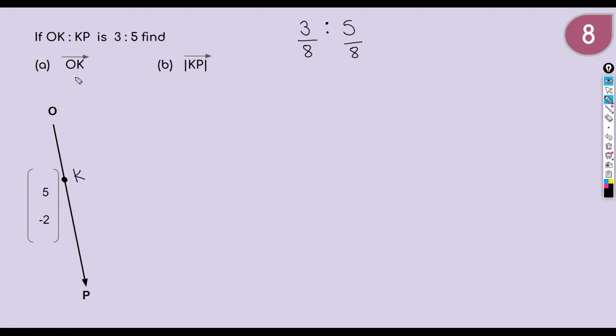3/8 is over there. So OK is the entire value of the line, which is 5 minus 2. Remember, the top is i, underneath is j. And we just have to multiply everything by 3/8. That's how you find 3/8 of something. You just multiply the something by it. Now, I know some of you are not going to like the fraction, but 3/8, as you all know, is 0.375 in decimal form. Usually I go to 2 decimal places, and I'm just giving you all some advice here. Since primary school, right?